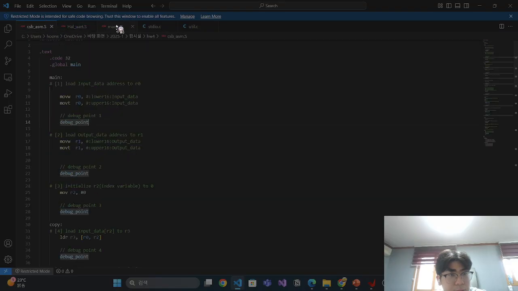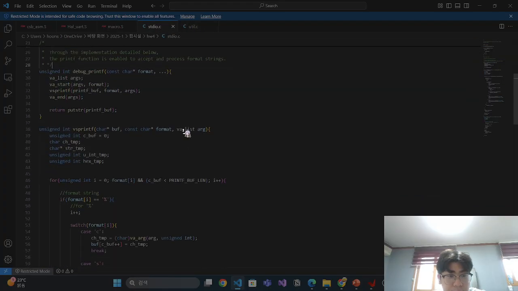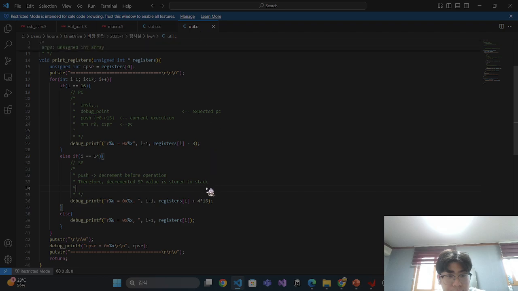But while pushing the R0 to R15 registers, the actual PC is here. Because of pipelining, there is an eight address gap between our expectation and the real PC value. So minus eight is for this gap. By using this, we can get the expected PC value.